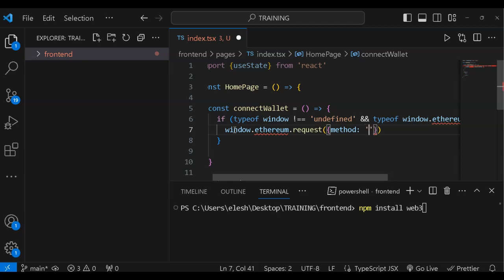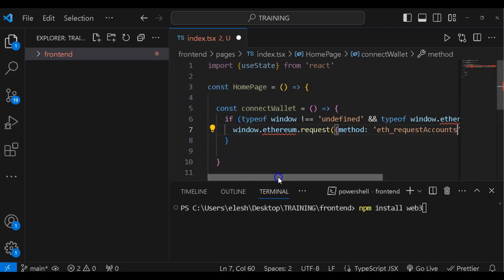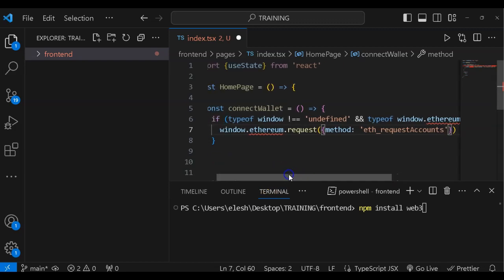So you put eth underscore, it is very important that you have eth in lowercase. And then the next thing is request, also in lowercase, and then accounts. This is pretty much going to give us access to the EVM, the Ethereum API in the browser.